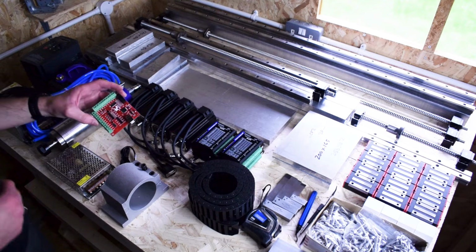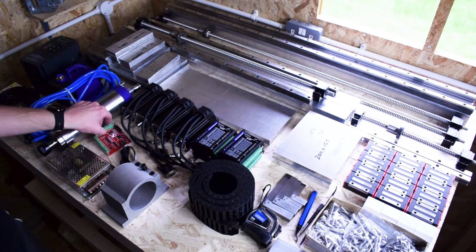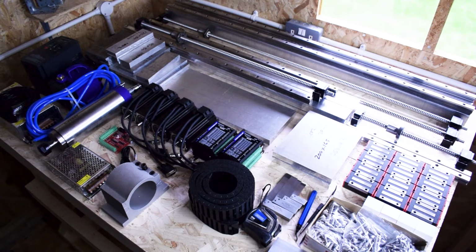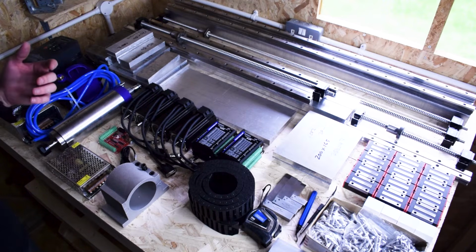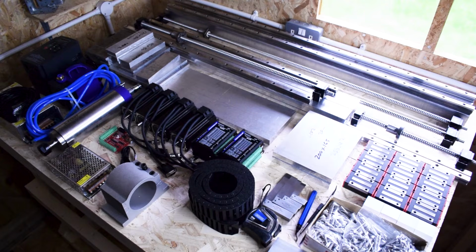I'm going to be using a Mach 3 breakout board initially to try and get the machine running, just make sure everything's going. I'm very open to what I use to run the machine going forward. Somebody commented on the last video, which I appreciated, about LinuxCNC, which I know is widely used. I'm definitely open to that stuff.